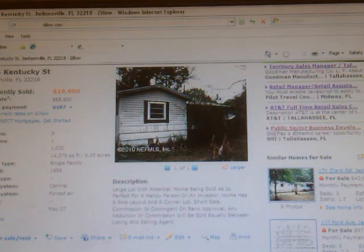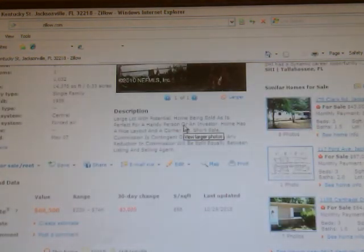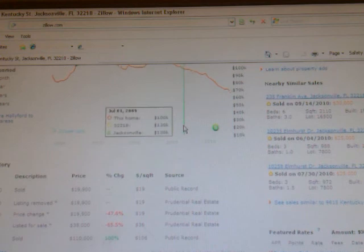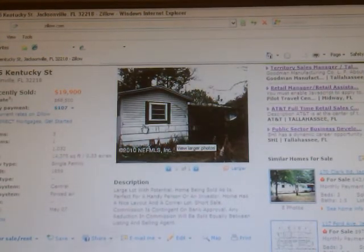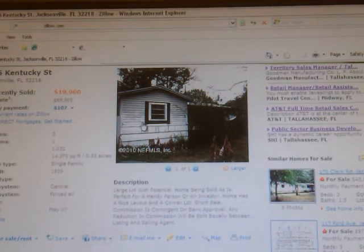When you see something like this, where a recent property that's appraised for about the same amount sold for $19,900, that should give you a heads up on what you should actually bid on that property, and what they'd be willing to let it go for. Now, granted, this property here doesn't look like it's in nearly as good a shape as our subject property. But as I mentioned in the last training video, you use that formula. You take the value of the property minus the listing price, subtract that, then divide that figure in half, and then subtract that from the listed price. That gives you a starting point.